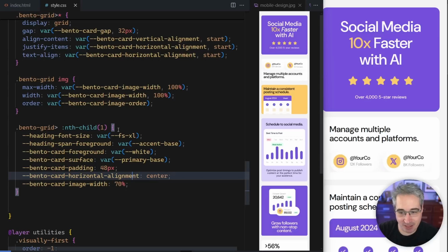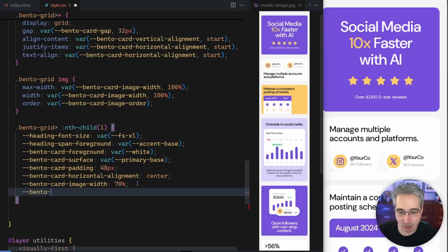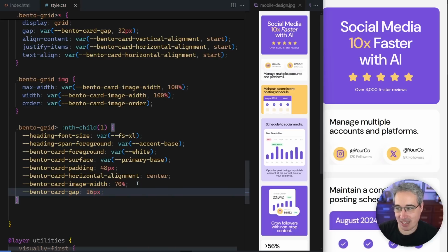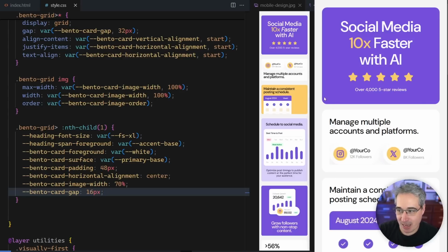I did use gap for this. Maybe my gap is actually a little bit too big on this one, but it will be based on how I did this. We won't get the exact same spacing, but we'll do a Bento card gap of, I don't know, we can try something like that. It's close enough for me. If you'd want, you could customize the margin specifically for, I suppose, the image on this one. But yeah, I'm pretty happy with how that one's looking.